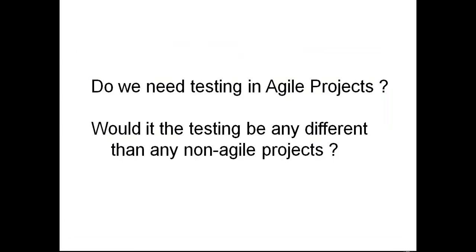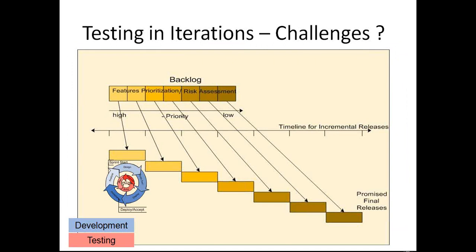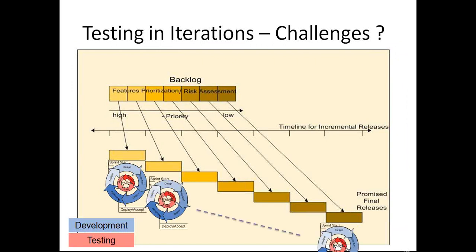Okay. Now this is what is being shown here again, testing in iterations. For every iteration, we need to test while it is being developed. And as the iterations keep on moving, the need for software testing grows. The need for regression testing grows. And that is where we need to be fast. That is where we need to be optimized in the way that we are designing the test. The way that we are executing the test should not be too wide, in the sense that we should not be taking too much time, because we don't have time. If we take a month to test before the new feature is added, then we won't remain agile, and the basic premise of agile software development methodology would not exist.